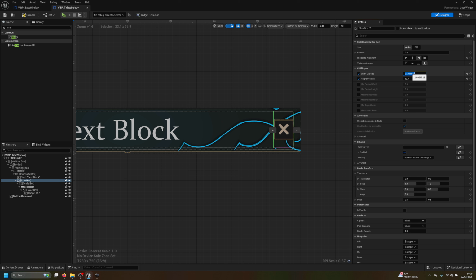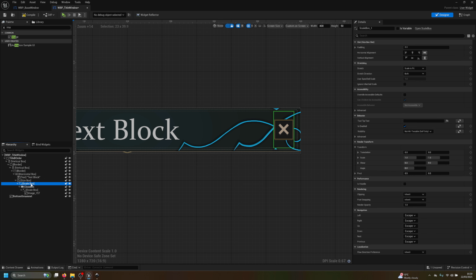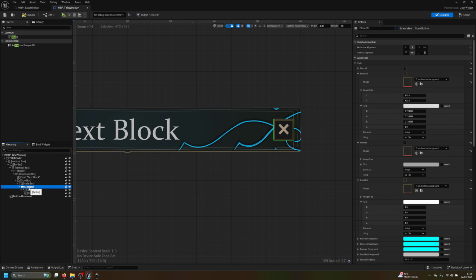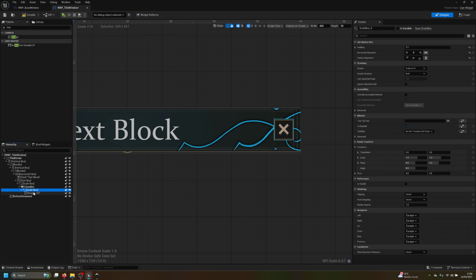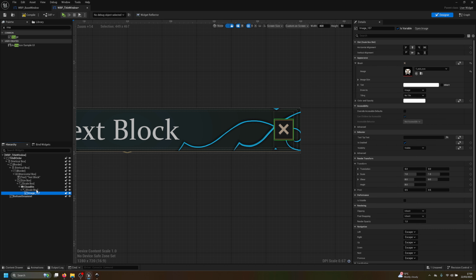So we can maybe leave like 32 or 20 or 22, 23 or something like that, all right? Do I need the height? Yes, I do need the height, otherwise it grows. So I have here a size box within a scale box, which will preserve the button size. Then I have the close button itself, which is fine. And then I have the scale box, which will also prevent the image.